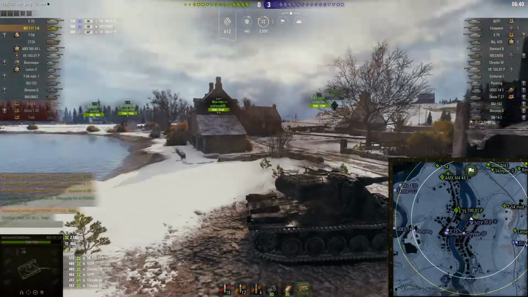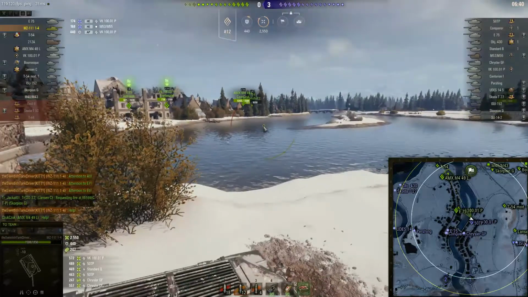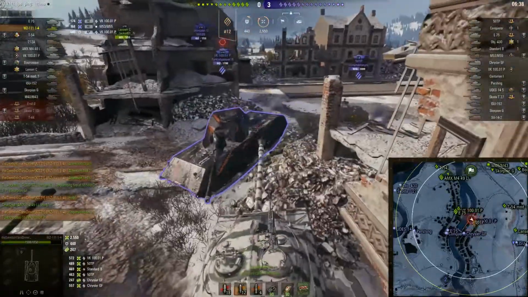He has a Mod 1 up over here. He has a Scorpion back there. He has an ISU and a Barras back there. He has the E75 and VK over here. So he has got friendly cover.